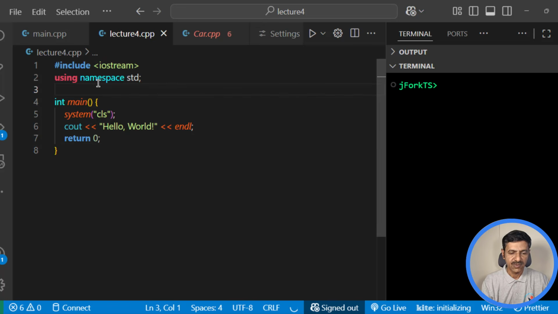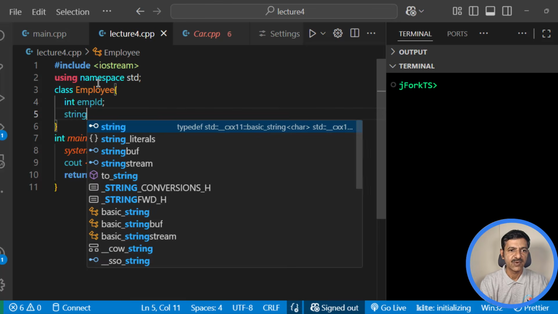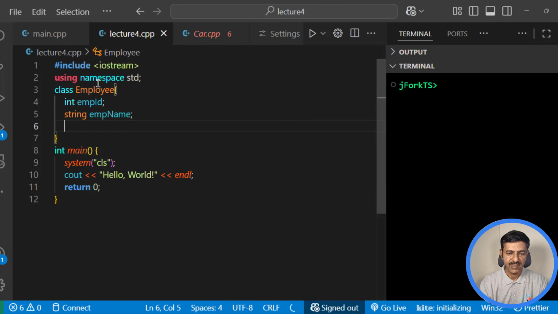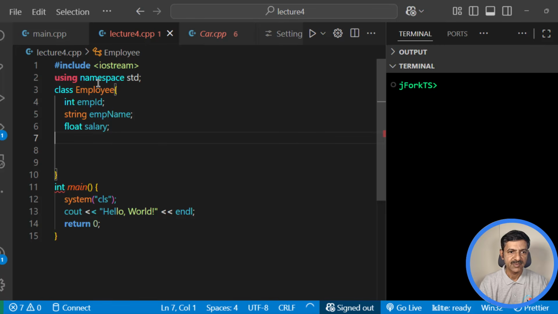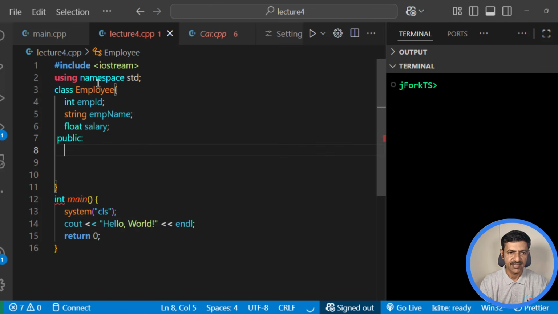So I will take the same class Employee here, with employee ID. Then first of all, I'll take a simple normal employee name as a string variable, not a pointer. And then you have the salary. Then in the public part of this class, I should have the constructor.